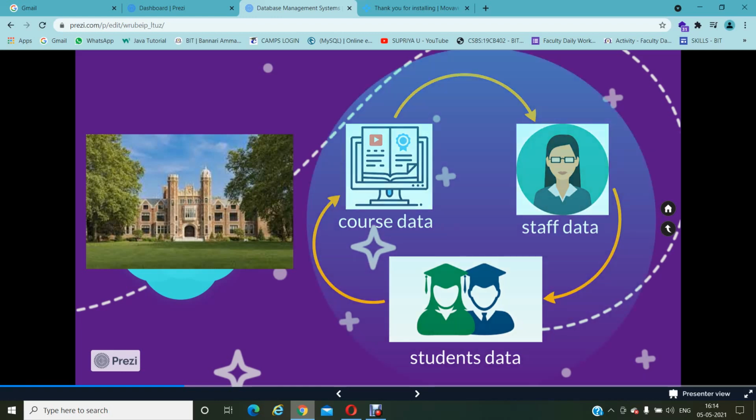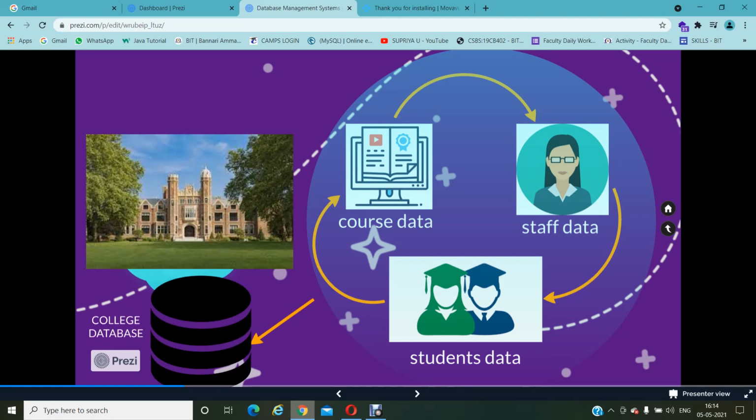So all these data are collectively related to each other and are stored in a location in a computer called a database. From this we can say a database is a collection of related data.